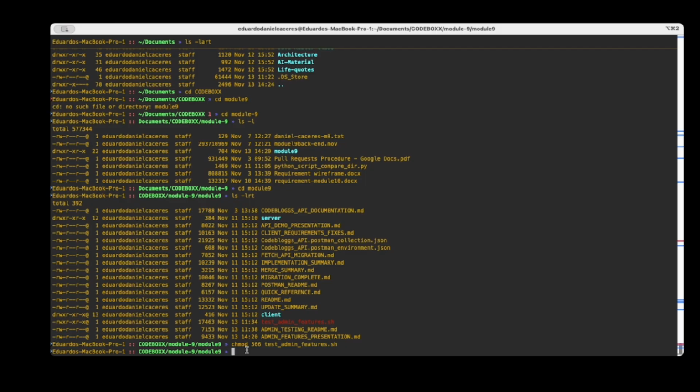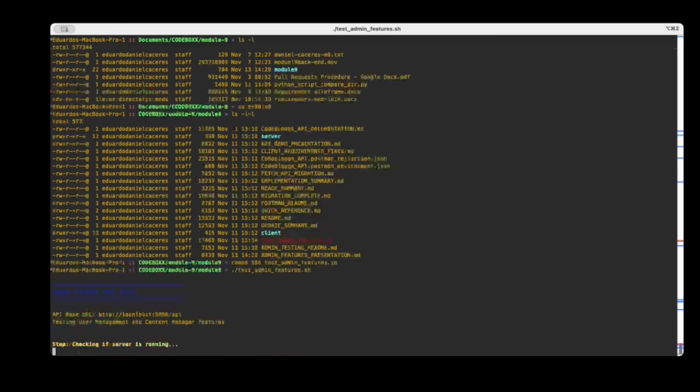Let's try to do that. And again, this is going to be a live session since I don't record anything. So if it doesn't run, be patient and bear with me for a moment. This is a shell script that is going to run the same testing that we just did, but from the command line using curl. Let's see.